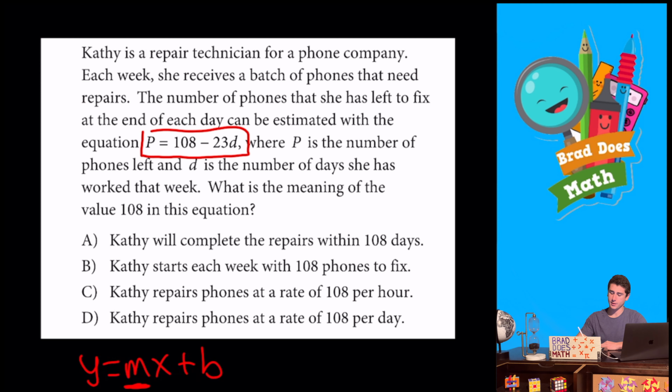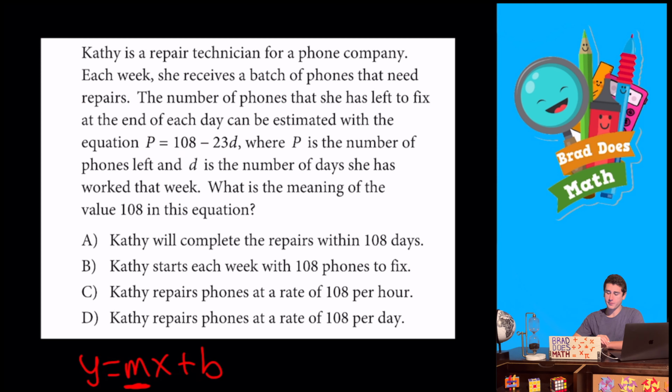Now, notice here how the slope and the x come first, and the y-intercept is after that. But in this equation here, they happen to flip-flop them. So your y-intercept comes first. And you can remember that the slope is always the number multiplied by your variable. That way you don't just think slope comes first, then y-intercept. It's not always the case.